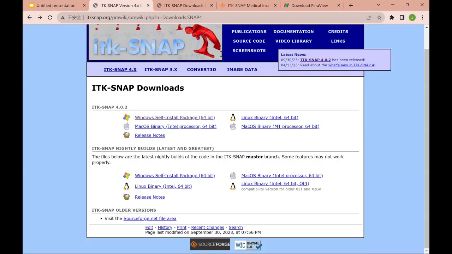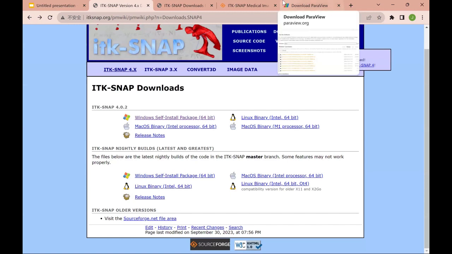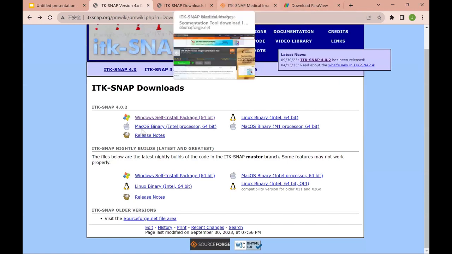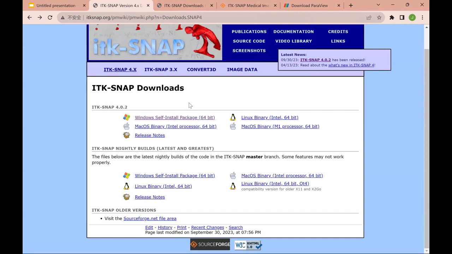Okay, the first one is the ITK-SNAP. You can just Google ITK-SNAP in the browser, and you can see this page. Based on your platform, you select the version that you want to download, and you can just install ITK-SNAP according to the instructions shown on your computer. It's very easy, and I believe you can do that well.